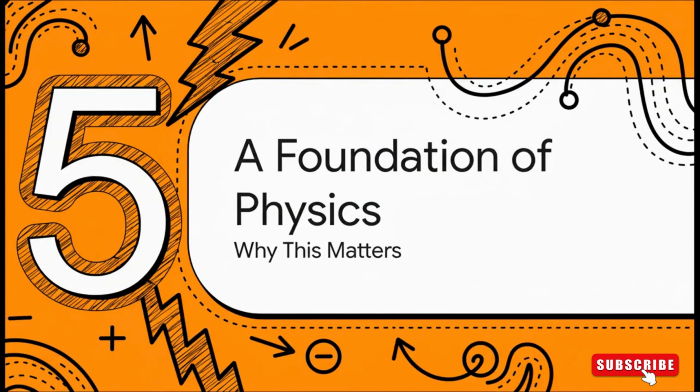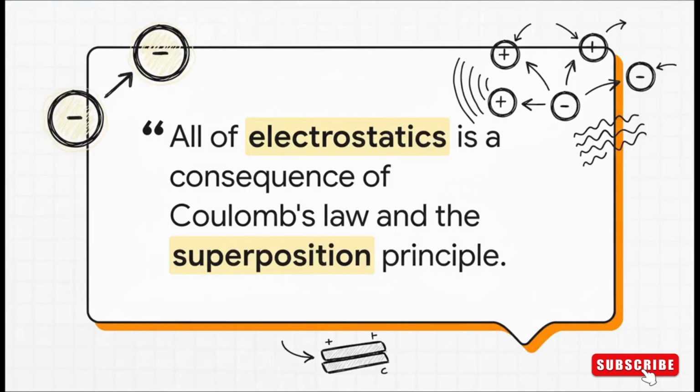So, you might be thinking, what's the big deal? Why does this one little rule matter so much? Well, because this isn't just some handy trick for solving homework problems. It's one of the absolute pillars of how we understand our universe. I want you to just let that sink in for a second. That is a huge statement. It means the entire field of electrostatics, how charges sit still and create fields and store energy, the whole shebang, it's all built on just two simple ideas: Coulomb's law for a pair of charges, and the fact that you can just add up all their effects.